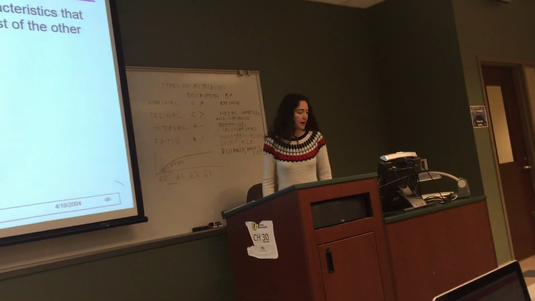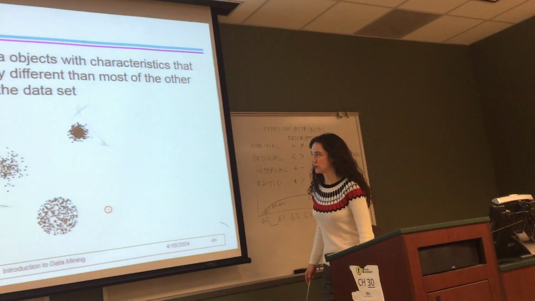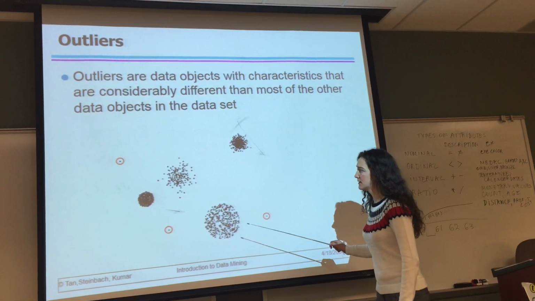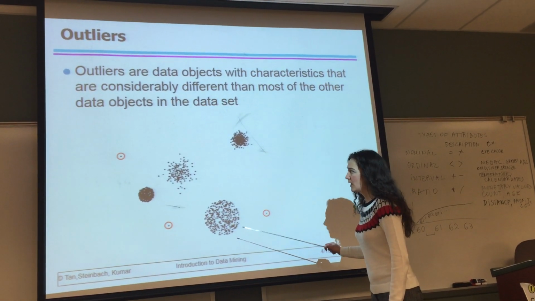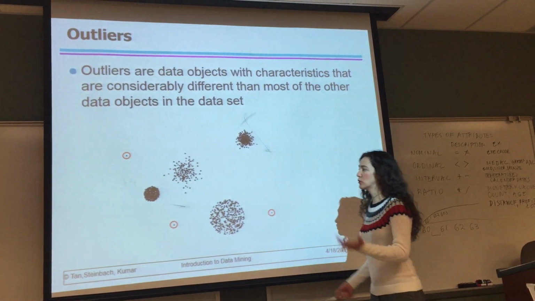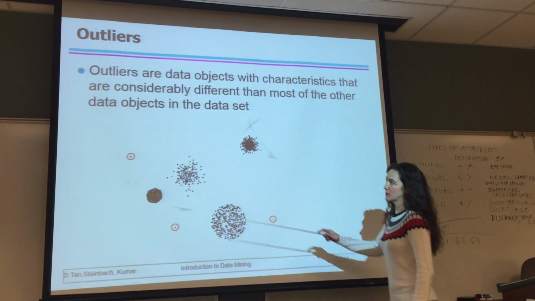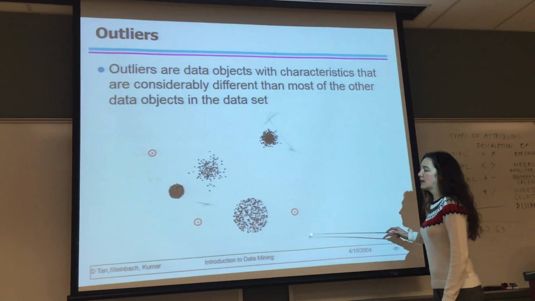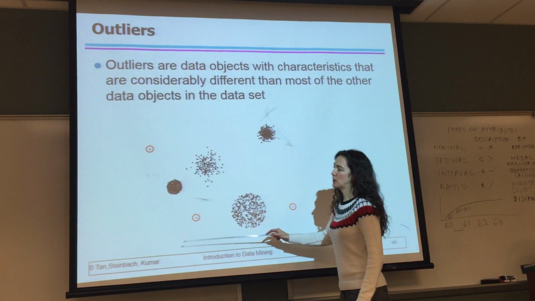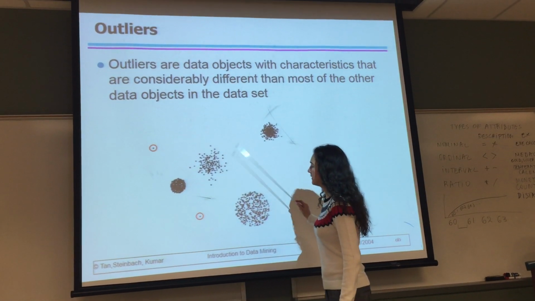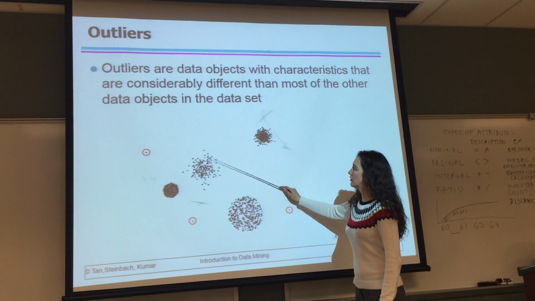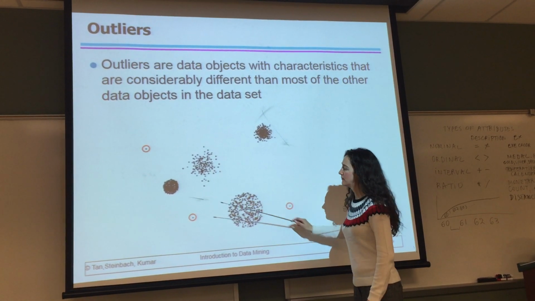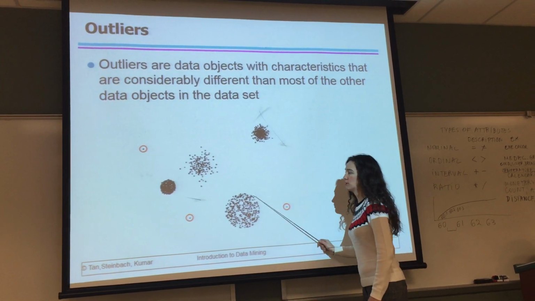One way to detect that is to look for what's called outliers. So if we are to plot our objects in space, they will look like points. That's why we also call them points. So imagine this is the x coordinate and this is the y coordinate. And there are some values of attributes here. So we plot the attributes. Most of our objects are here. We have some here and some here and another cluster here.